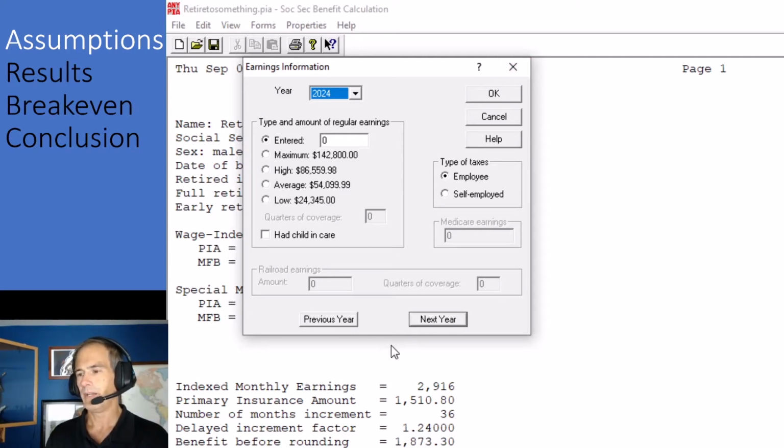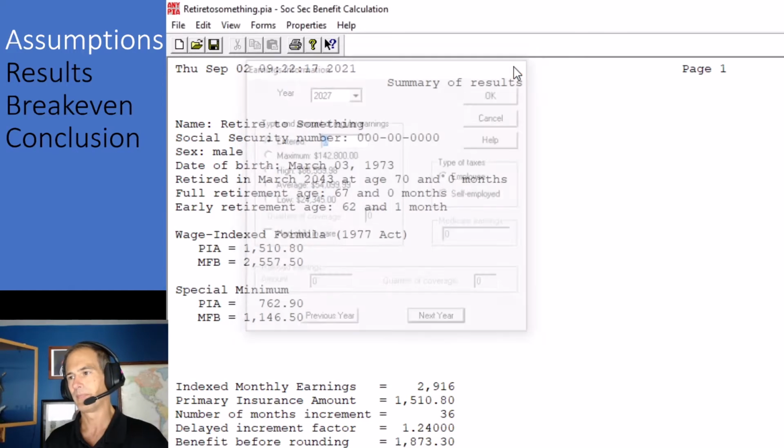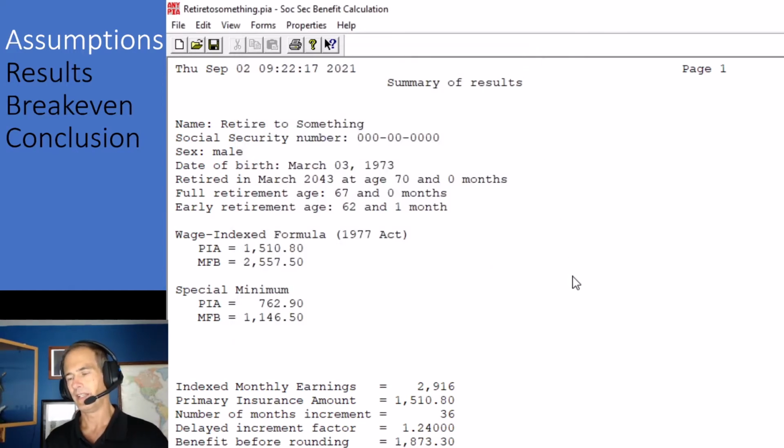And as you enter them, you can just hit next year, enter the amount, and then keep going. If you don't want to do that, if you want the program to project your earnings, then you would select different things. But in this case, I really wanted to know what would happen if my income is zero between now and the time I collect Social Security, since I have already qualified to get Social Security. It does hurt my average and will reduce my payment, but that's how we're going to do it.